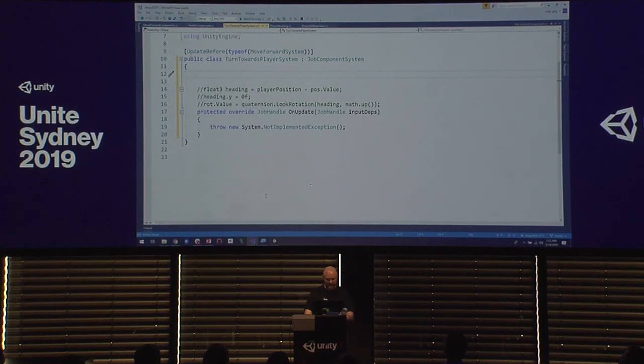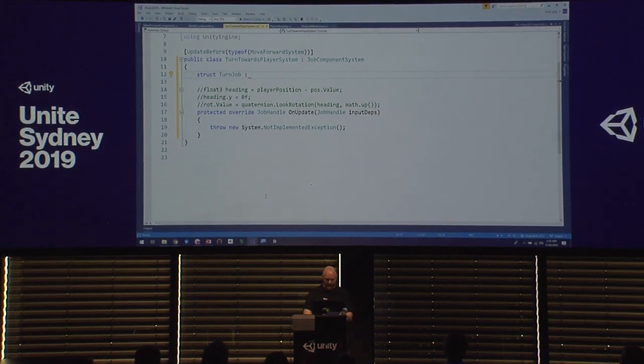My job, jobs are of type struct, which I'm going to call TurnJob. All right, and what type of job is this? Well, jobs or systems basically have two parts. The query: what data am I getting to work on? And then the execution: what am I doing to that data? Think of entities, ECS, all this stuff, think of them like databases. I'm just putting in a query: find me all entities with this row and this thing and that thing. It gives me a data set. I do something with the data set and I put it back. And it's as simple as that.